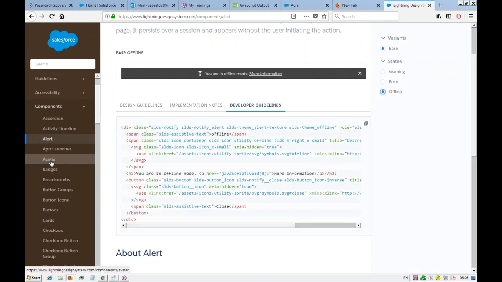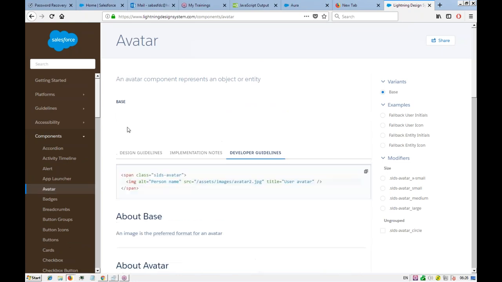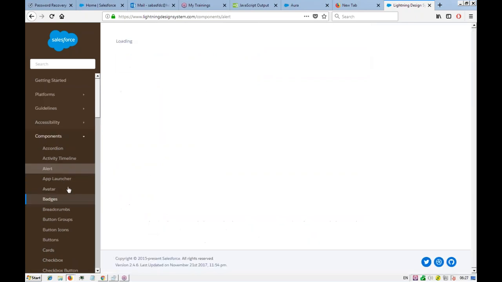Okay, or let's say if you want to add some images in a particular styling, you have rounded borders. In this you can put some image. If you have a static resource image saved, you can give that image resource here, and you just have to use SLDS avatar. That's it. Give class equal to SLDS avatar on the images inside. Once we see images, then we will see. Okay, then you have badges.